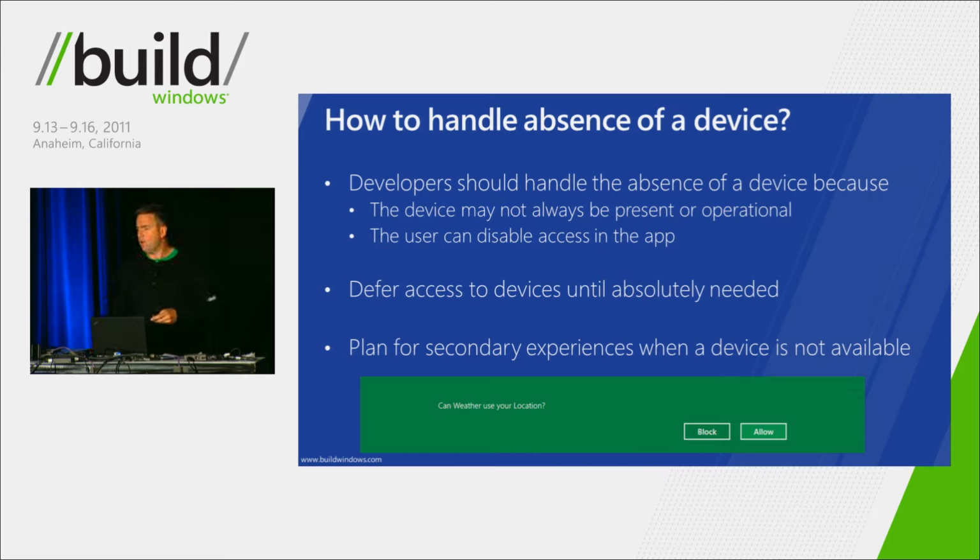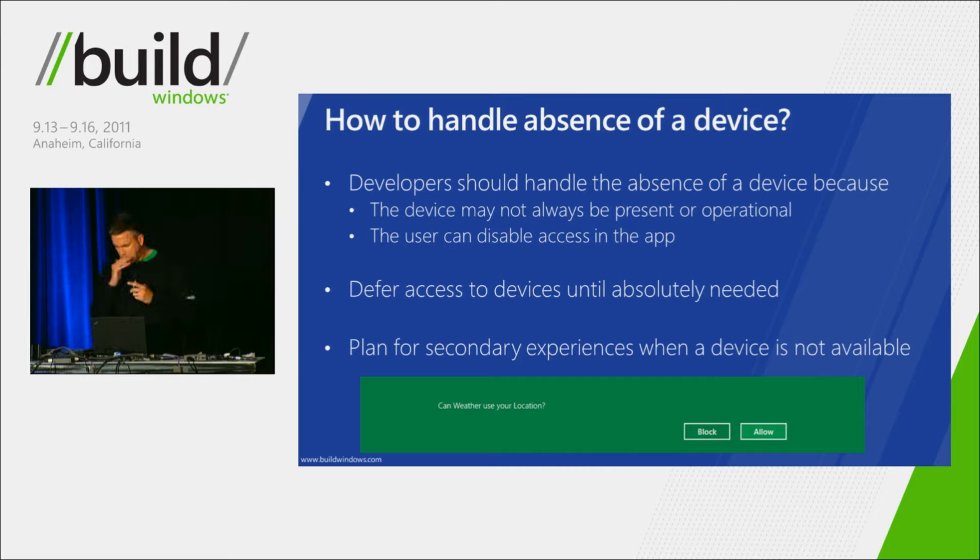There's two important principles to remember when making use of device capabilities. First, you should defer using specific device APIs until you absolutely need the capability. You don't want to call an API at boot to cache GPS location just in case you need it. Doing that on boot's going to bring up a permission prompt at a very awkward time for the user, and it's going to make them more likely to perhaps not allow you access to that device.